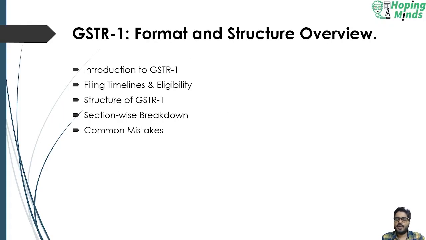In this first topic of module 4, we are going to learn about GSTR-1 return. What are the filing timelines and the eligibility for filing of GSTR-1 return? Then we will see the structure of GSTR-1, section wise breakdown, that is, we will see all the tables that form part of GSTR-1 return and the different mistakes that are committed while filing GSTR-1 return.